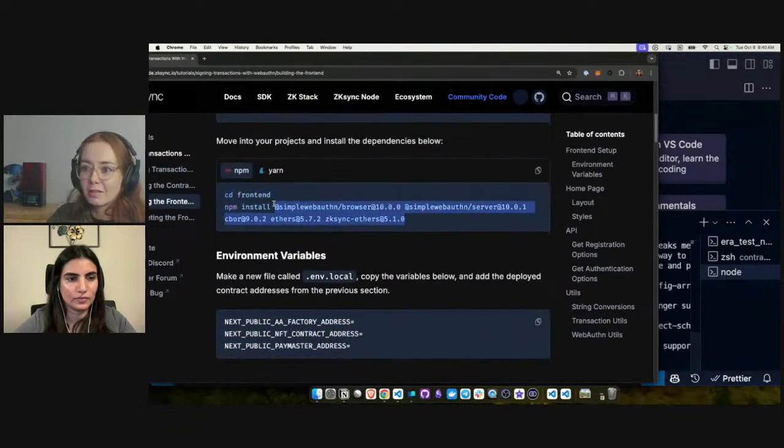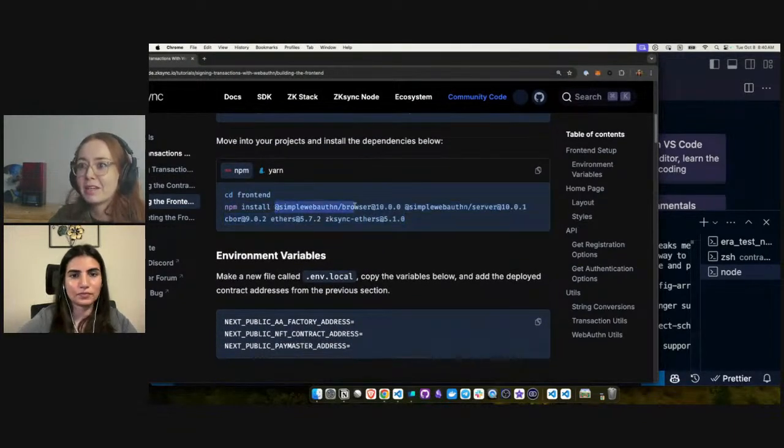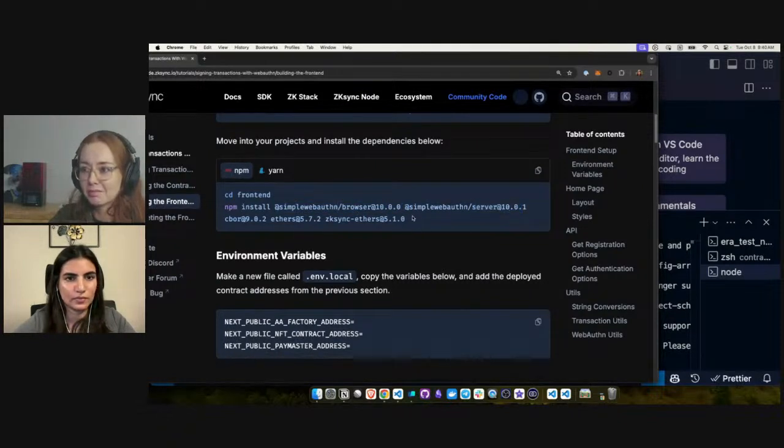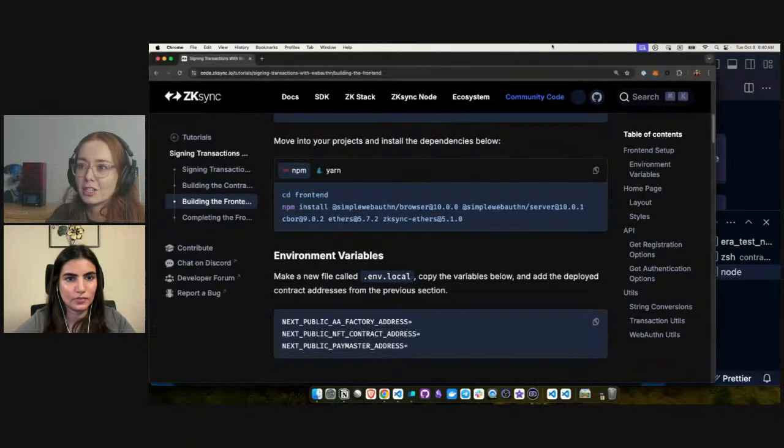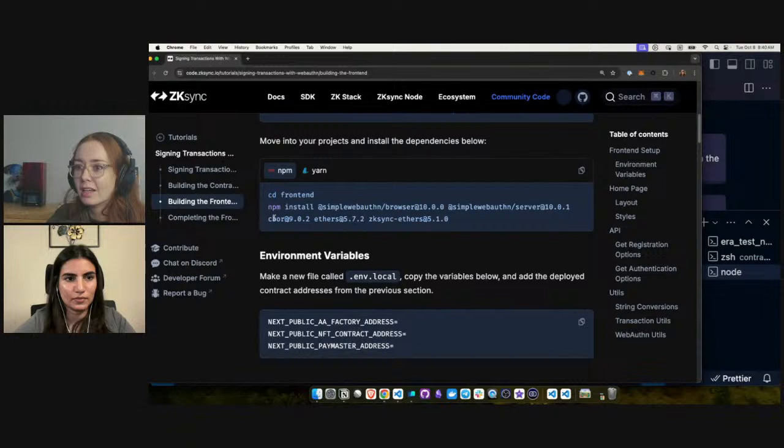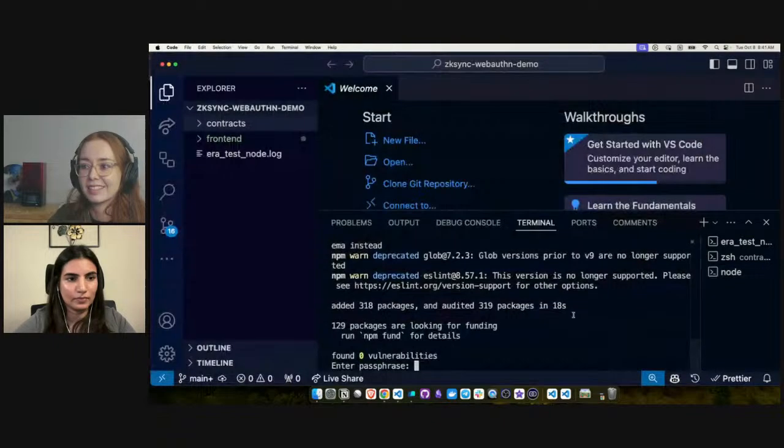So there's a few dependencies we need to install here. We have simple WebAuthn browser and simple WebAuthn server packages, which will help us do the registration and authentication. Then cbor, ethers, and zksync-ethers. And we're going to be using ethers 5, actually.